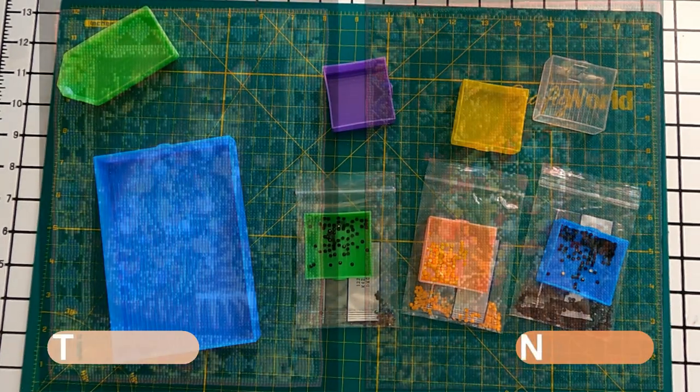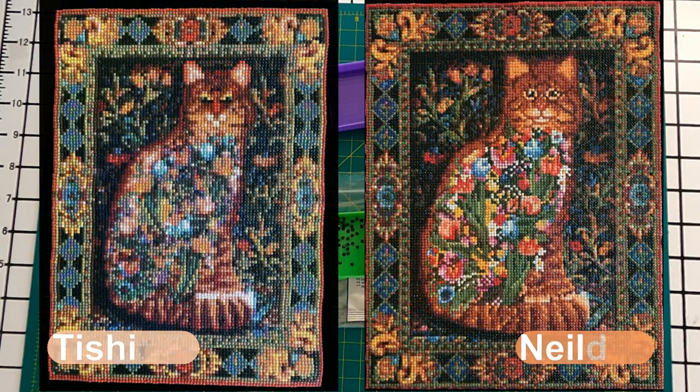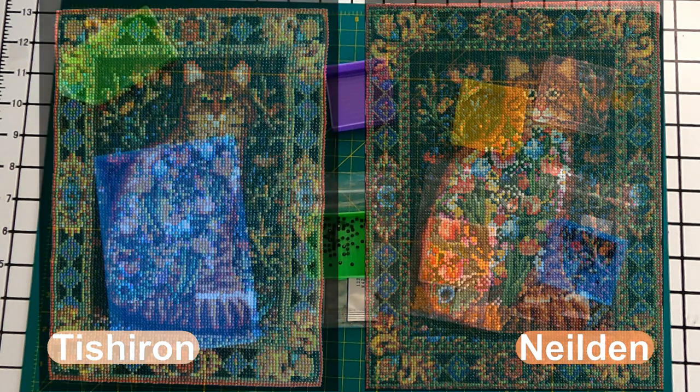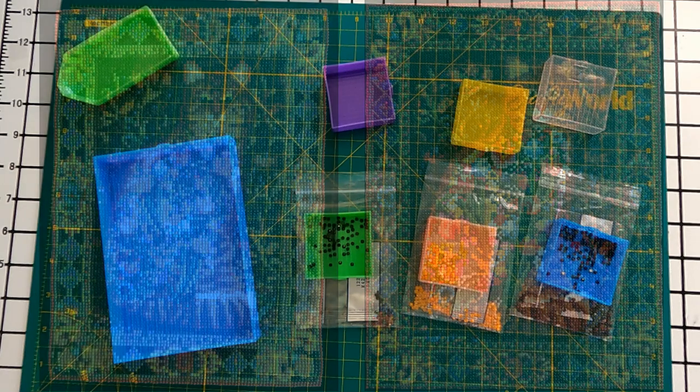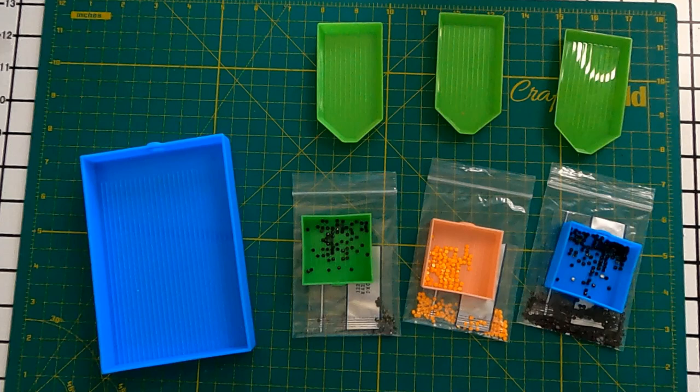The colorful retro floral cat was a confetti filled kit. I kept seeing spaces that I missed when I was placing the diamonds. Usually I don't leave out more than one color at a time. Between personal clumsiness and four cats in the house, I have visions of diamonds falling into the carpet never to be seen again. This time I pulled out several trays. The Trujury square trays are deeper than the green ones that come with each kit. The deeper trays allowed me to access several colors at a time, which made the whole confetti filled pattern a lot easier.